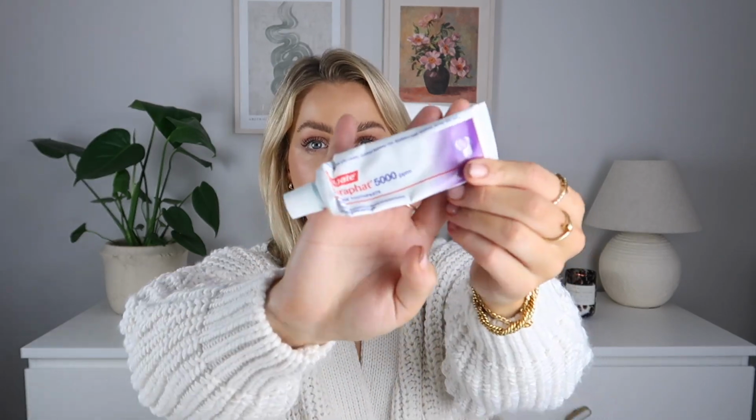But before I actually did my whitening, my teeth were sensitive before even starting the whitening treatment, and they obviously picked up on this in the hygiene appointments. So they prescribed me this toothpaste. It's the Colgate one, and I'm so happy I got this and did it for a week before to basically help desensitize my teeth. And I feel like it really did help, because obviously when you are doing whitening it is going to make your teeth sensitive.